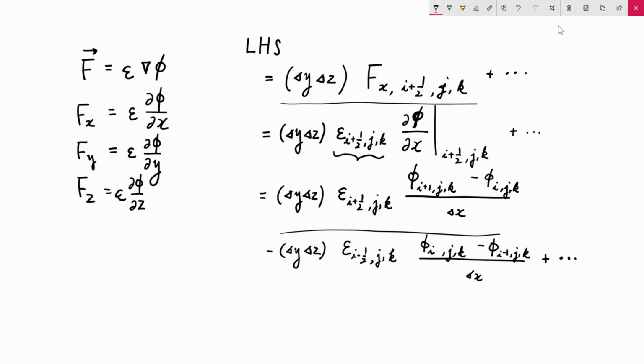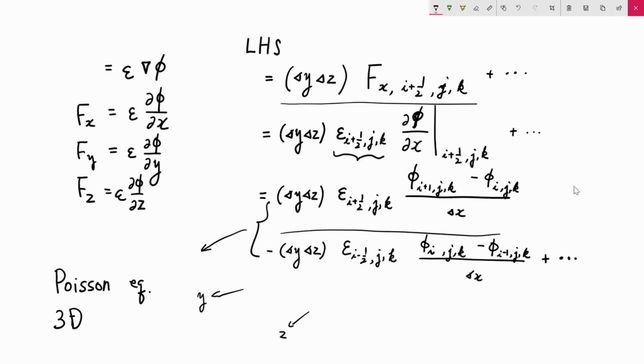We have 4 more terms corresponding to the 4 other surfaces. These are surfaces normal to the x direction, the y direction, and the z direction. Each of them has 2 different terms, and when we collect them all, we will have 6 different terms for our case. So now we have finally obtained the discretized Poisson equation, valid even in 3-dimensional cases.